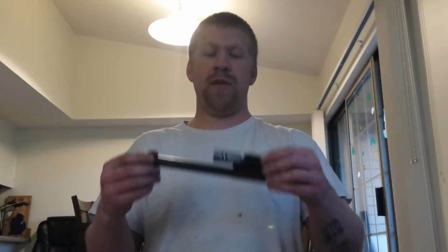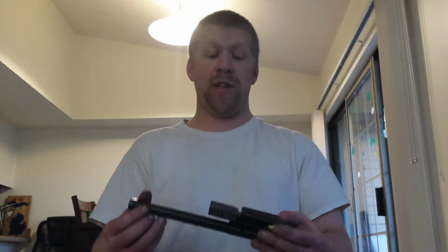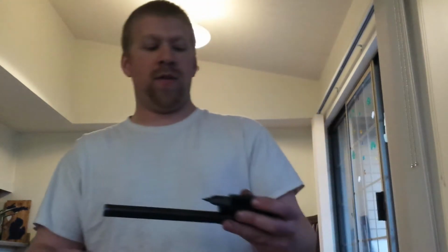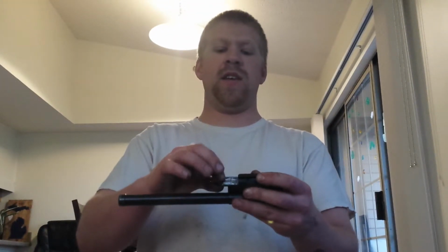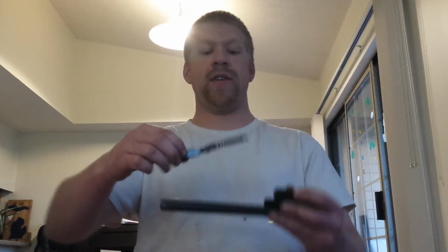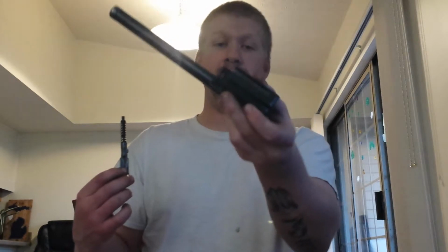So this is the part that scared me the most when I first got this. For some reason I thought it was going to be much more difficult than it really is to take this bolt apart and clean it. So basically you're going to take your bolt head here and rotate it 90 degrees counterclockwise. Pull it off. There's your bolt head. Okay, set that aside. Then you're going to rotate this locking piece about 180 degrees counterclockwise, and then it's going to come right out of there. So then you're left with your carrier here.